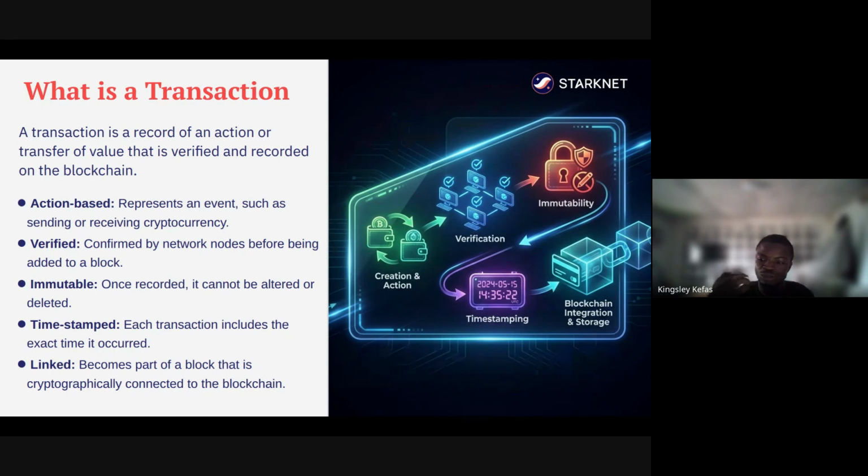Most of you must be familiar with the transfer of value part of it. What do I mean by that? Let's say, for instance, I want to send Barnabas some token, some STRK or some USDC. That is the transaction, the transfer of what? Value. But how about the action part?